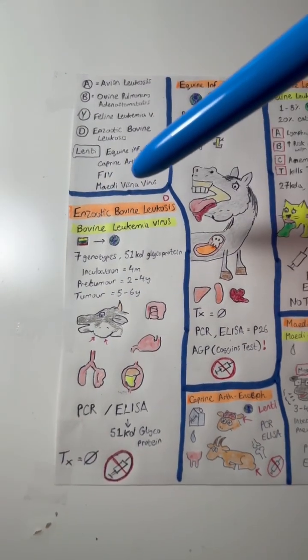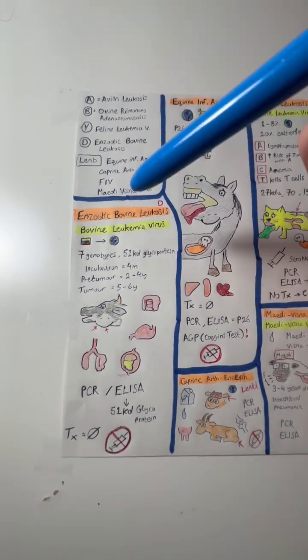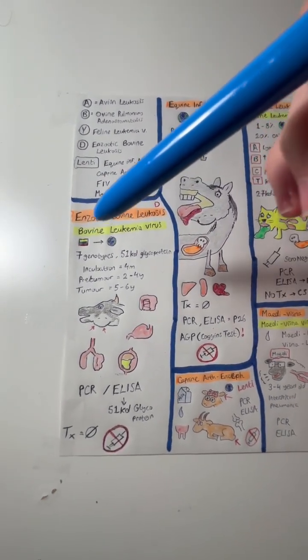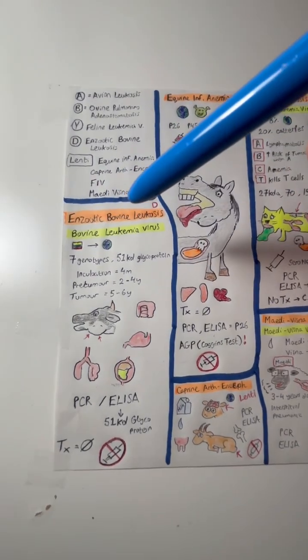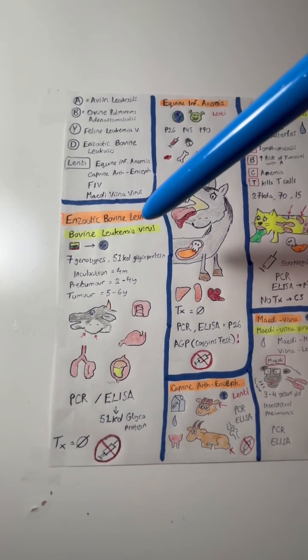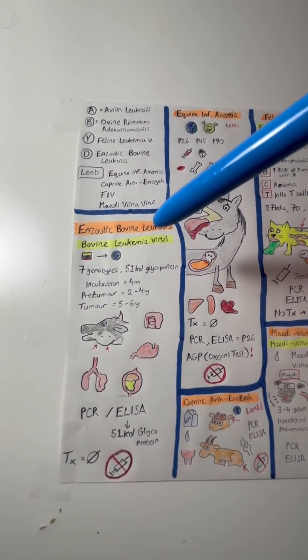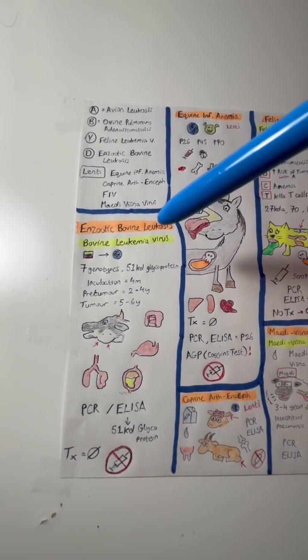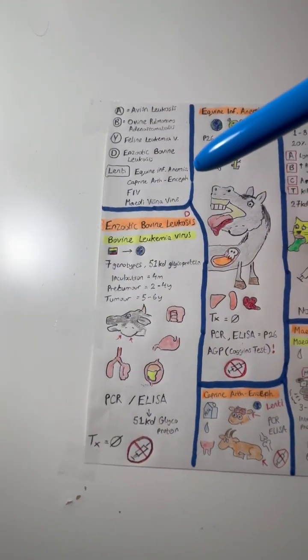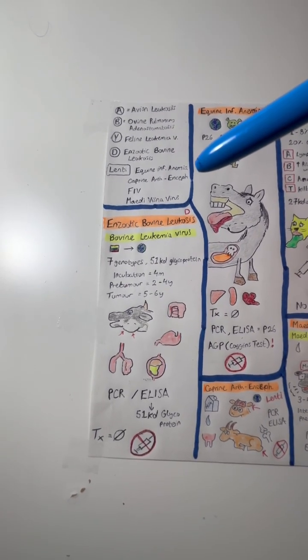It originated from Frisian cattle in the Baltic Sea, and then it became worldwide. It has 7 genotypes, but it's a uniform antigenic structure. The 51kD glycoprotein has a geographical difference in different places. It doesn't have an oncogene, and the susceptible animals are cattle, sheep, and goats, but mostly cattle. It spreads horizontally through discharges, and there is a slow spread within the herd.